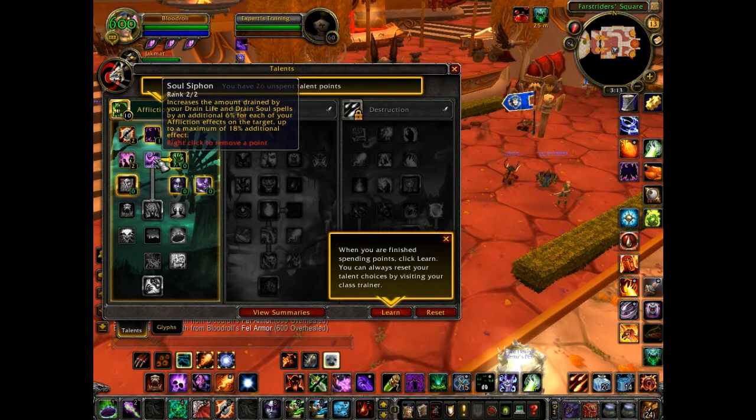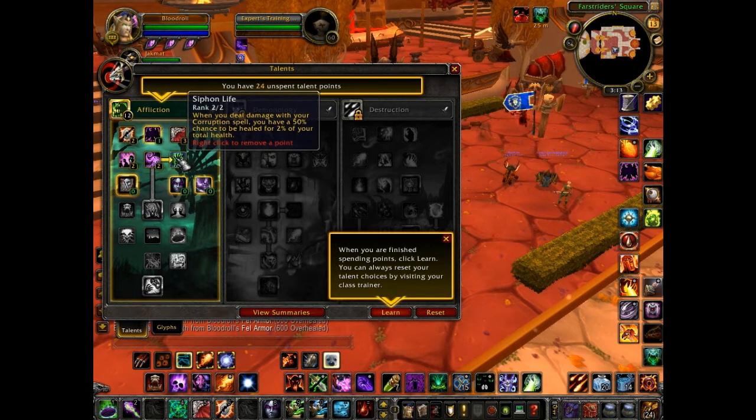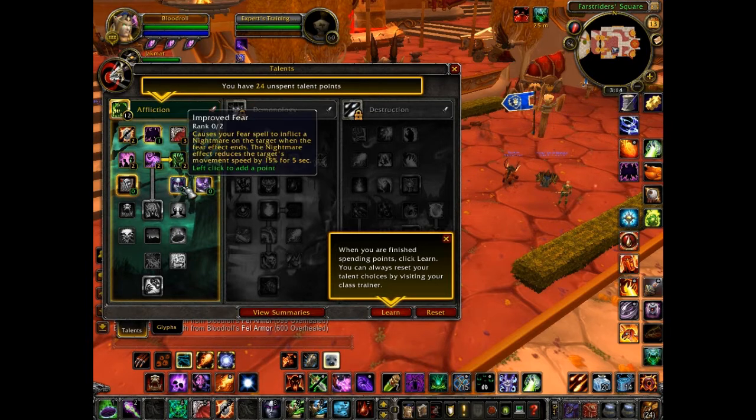Soul Siphon. 2 talent points, increases the amount drained by your Drain Life and Drain Soul spells by an additional 6%, up to 3 effects total, for a total of 18%. And you acquire this to get Siphon Life, and Siphon Life has been changed again. When you deal damage with your Corruption spell, you have a 50% chance to be healed for 2% of your total health. I'm a bit skeptical about this, because I think this might be kind of a nerf, depending on how things have been changed. Because if I recall correctly, 40% every time it ticked generally did more healing than 2% of your total health. I could be wrong about that. We'll see. We'll check that out.